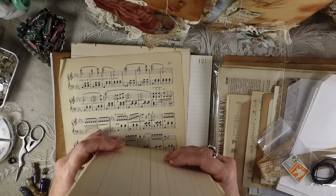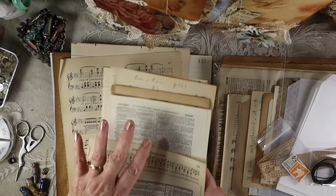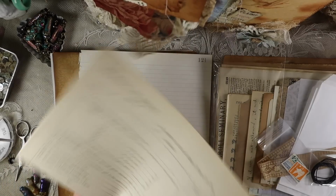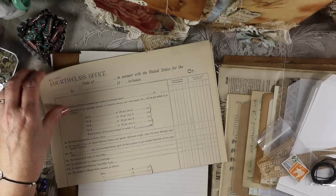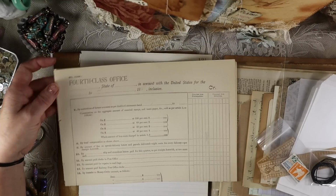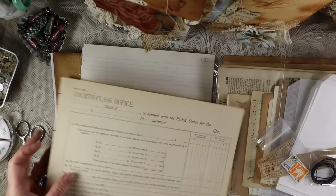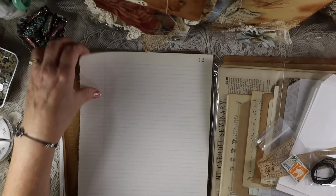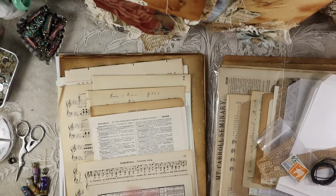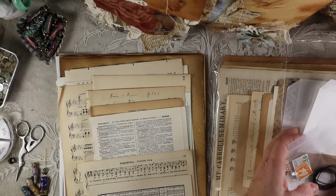But like I said, you will get different ones. There's going to be a similar variety, and these are going to be old, but they might be a little different. Music paper. This is pretty darn cool. This was a recent find of mine. I found a really large book from the railroad from 1889, and you get a sheet of that in there, and this is some more old ledger paper with the original numbers on it.